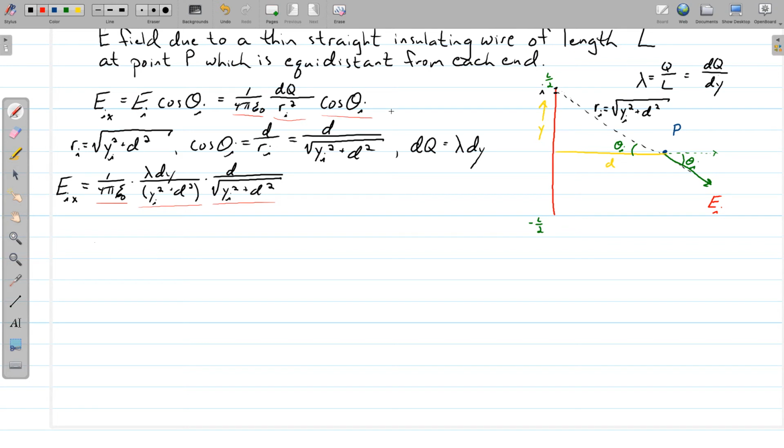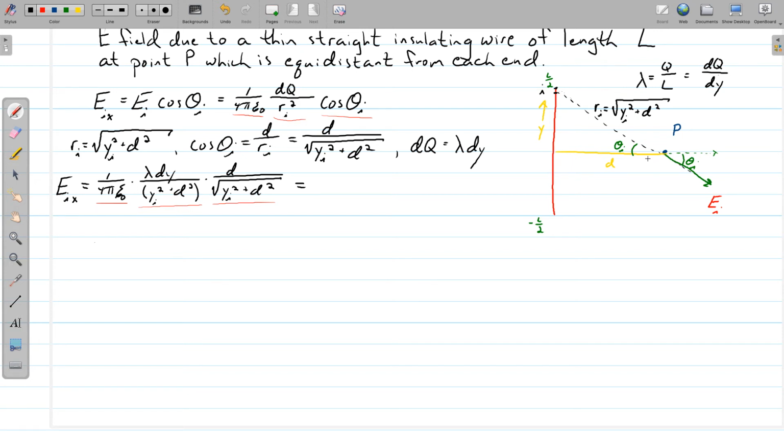All right, so now we can clean this up just a wee bit. I do need to be careful. So this is a dy. Notice now I have a function with only y's and a constant d in it. The only thing changing in this whole thing of all these symbols and letters is y, and that's also my variable of integration. I have this lambda and this d up top, but I have to be careful how I write that. I don't want to write the d first because then it will look like the differential of lambda when it's not. This is lambda. d is the distance away.